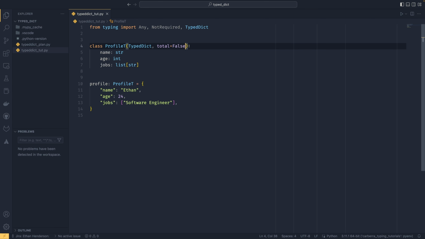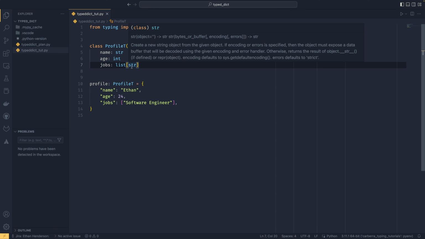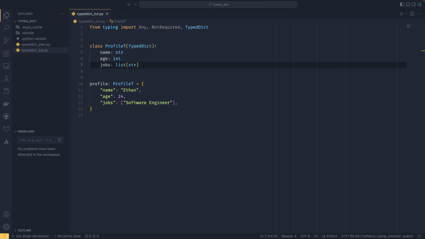But this isn't quite as complete because this makes any key optional. So we can now get rid of age and we're not going to have an issue. But I believe we can't add new ones. I think it will still shout at us if we try and add a new one. Yeah, there we go. There is also Required as well. Conversely to NotRequired, though these things are required by default. So I guess it's just there if you want to be a little bit more explicit with your types, I suppose. And that's more or less everything I wanted to cover, besides just one little thing.